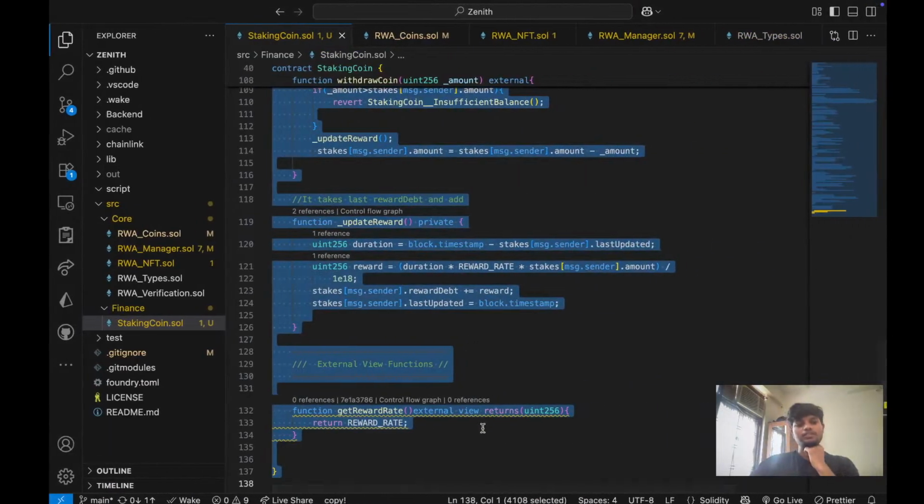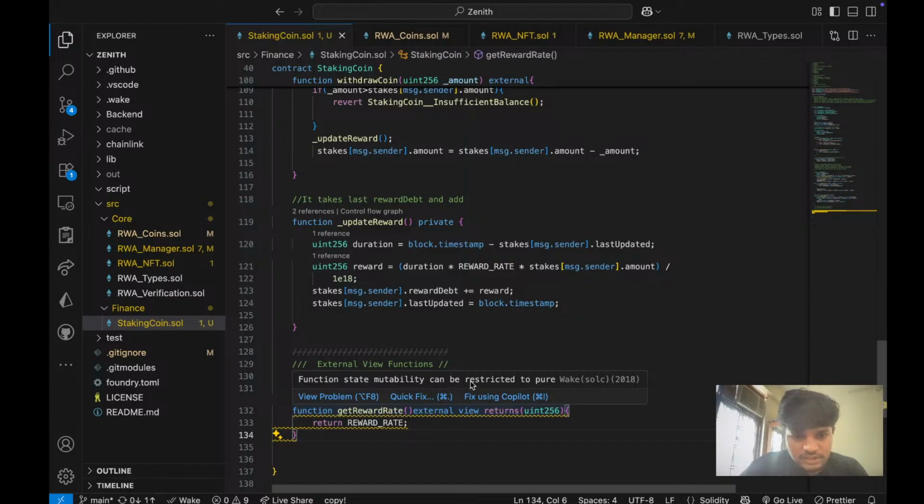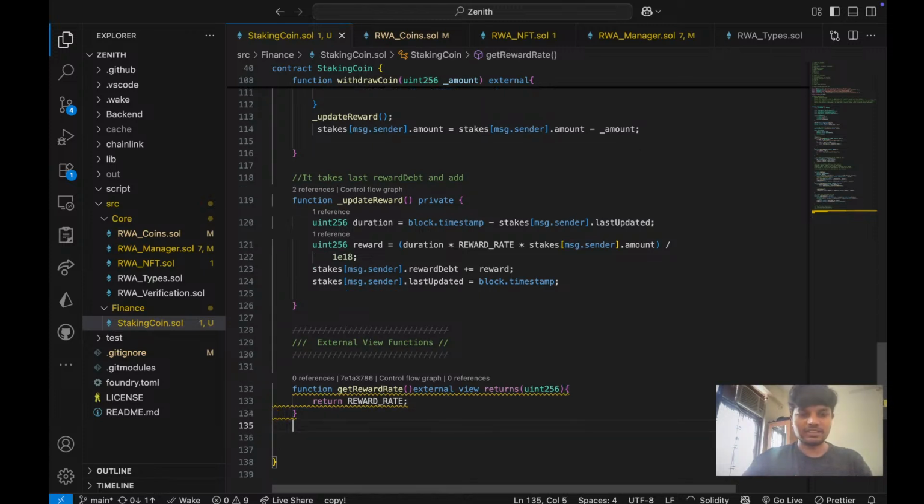Yeah, that's it. I think you are a stupid AI. Whoever is suggesting to me, I'm going to mute it. Who is suggesting me? Wake Sol. Now let's see.